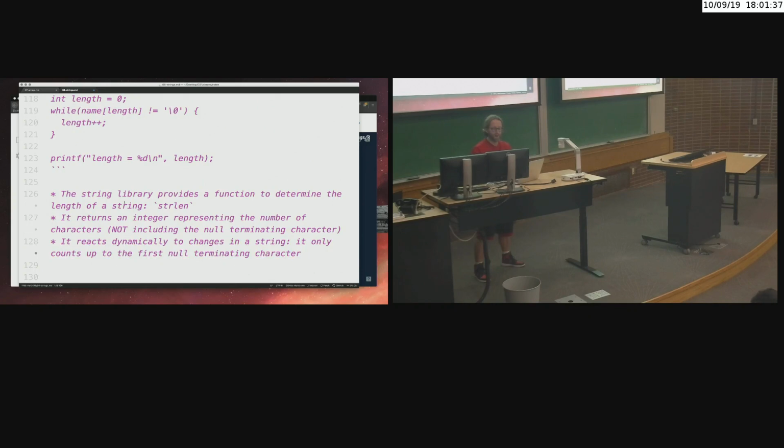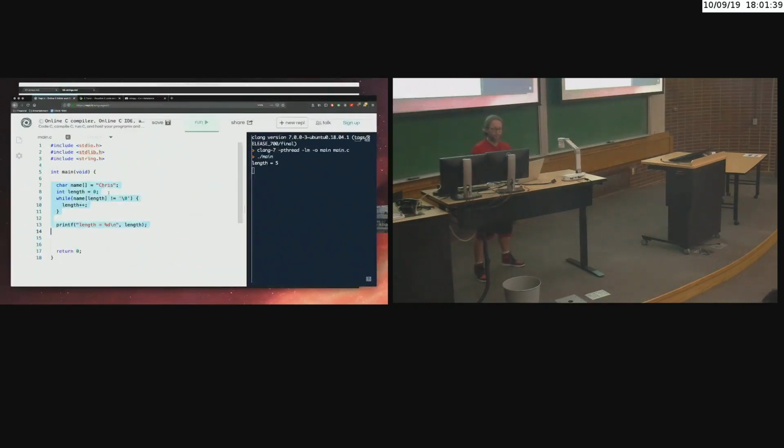What I mean by that is, let me go back to the example in REPL, and I'll put in my full name, Christopher. Let me run the str, so int length is equal to strlen. I'll ask how big this string is. I won't use my manual solution here. And then I'll ask the same question after I change the string. Names of 5, I think it was 5 that we were playing around with, I'll set that equal to the null terminating character. I'm cutting Christopher down to just CHRIS.